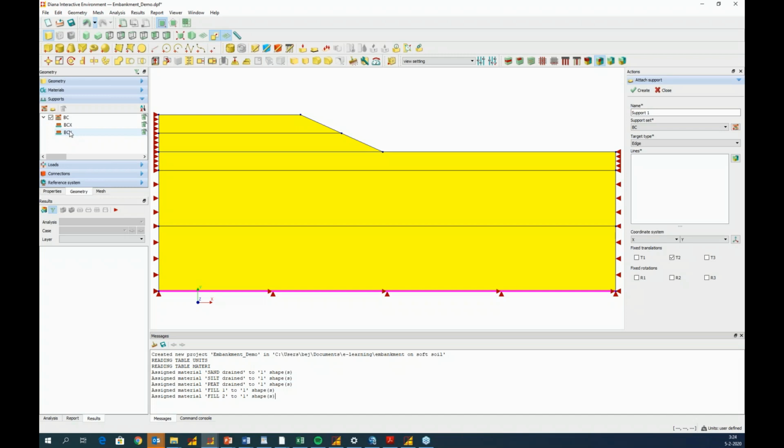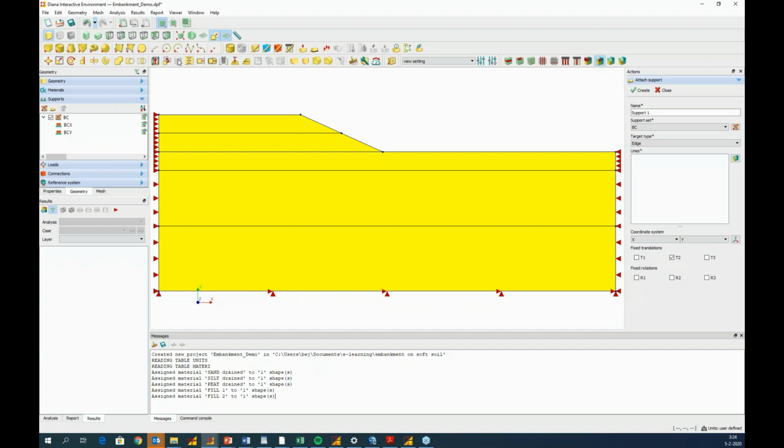I don't recall if I mentioned it during my brief presentation about the construction stage analysis. You don't need to define the self-weight load for the geomechanical construction stage. It's by default automatically applied, so you don't have to worry about that. So I'm not going to define any self-weight load. It will be automatically considered in the analysis. So we have the model with material assigned and boundary condition.